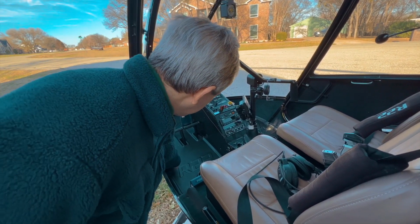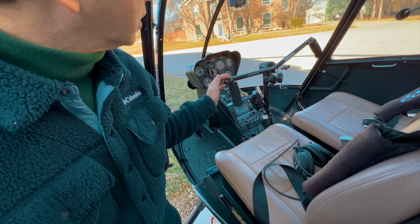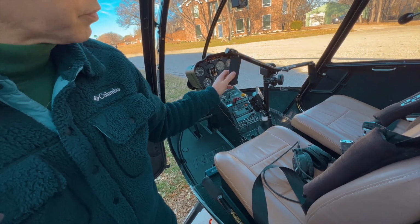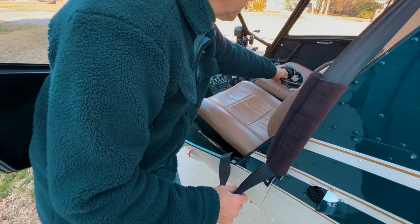And then this is how you talk to me. You press this button here with your foot. You also can press this button, the intercom, not transmit. But you'll be on the controls, so I won't hold the controls. Exactly. Got it. So that's it. So if you put your right foot in first.